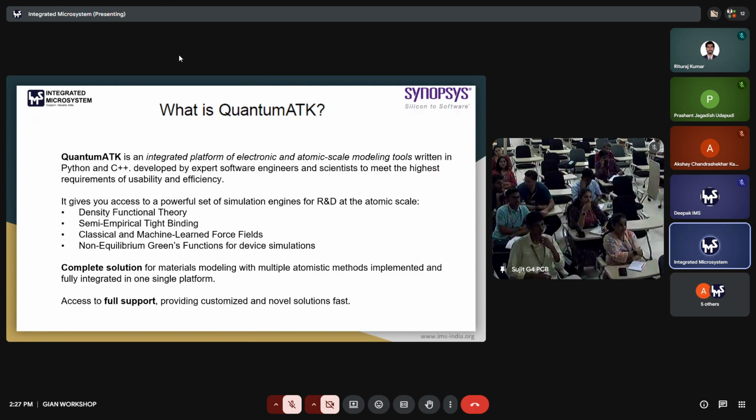We have the full editorial access to change any particular points, to change the methods that we are using, to change the iteration points, to change the k point sampling, which I will be further explaining while giving out the live demonstration of the tool. Furthermore, apart from this, we have also various different implemented methods.